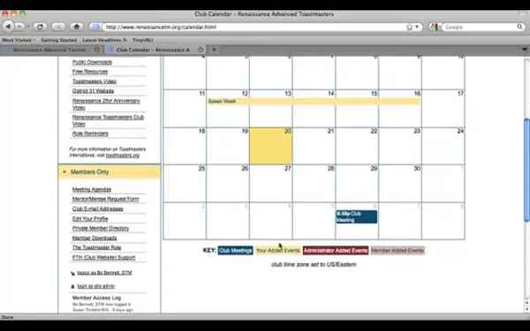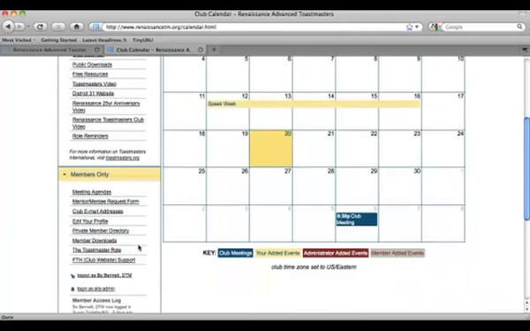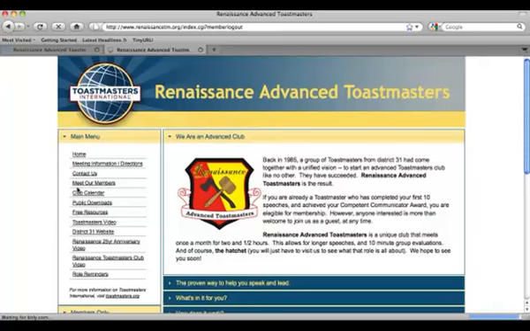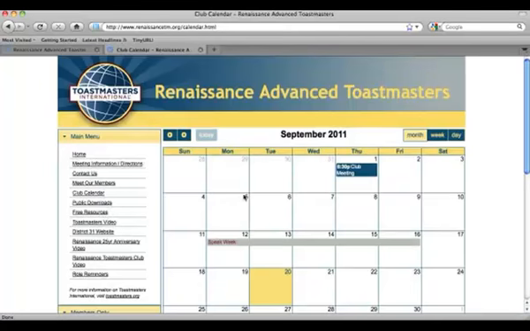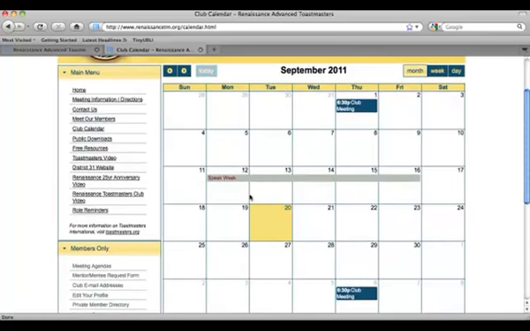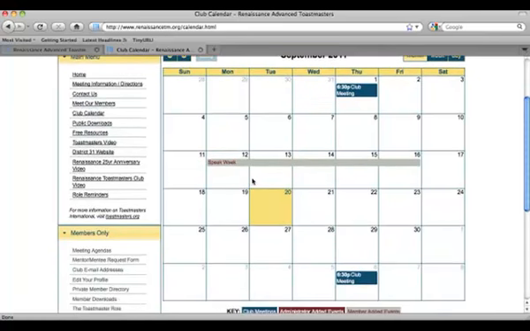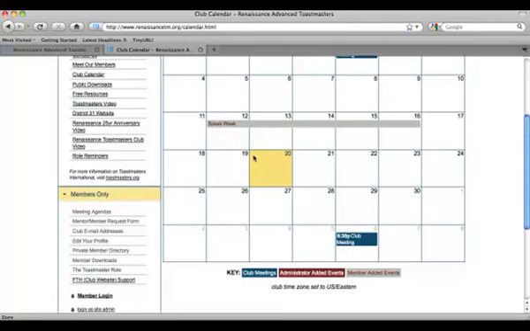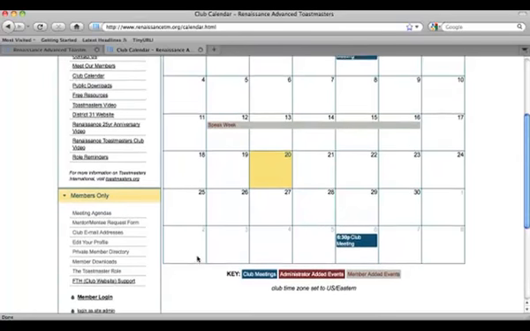Once again, if you are not logged in, you will see things a little bit differently. For example, let's log out as the member and view the club calendar as anybody, as the public. The only thing that really changed is my Speak Week does not show up as yellow anymore. It shows up as a member added event, not your added event, because of course the website does not know who I am anymore now that I logged out.